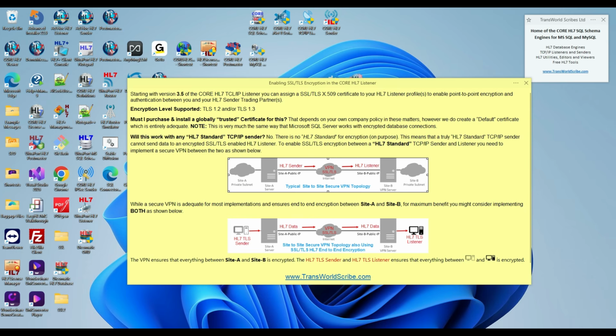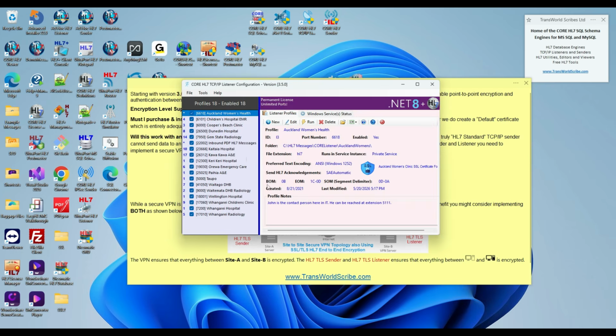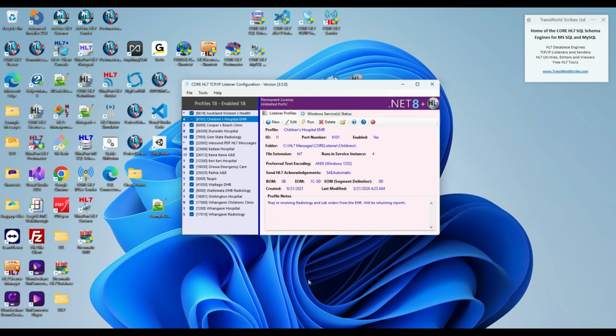In this case, if I was Children's Hospital Radiology and I need data from the EMR and we're a big company and I'm off in another building, so it's traversing my network, I might want to implement SSL so that even inside my own company or my own network, my data is encrypted from end to end. So let's make Children's Hospital EMR a secure listener.